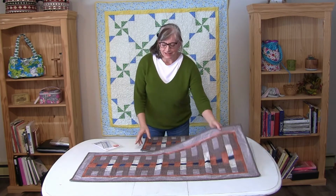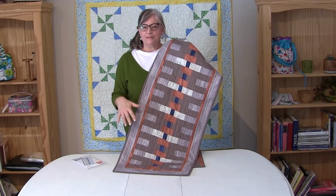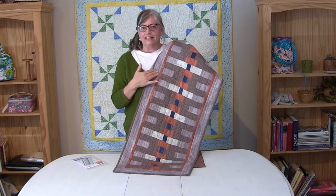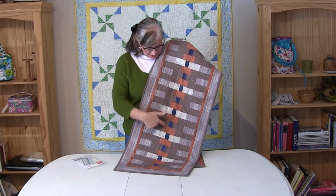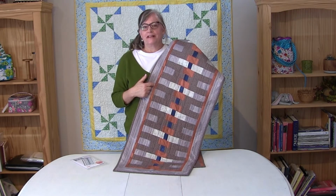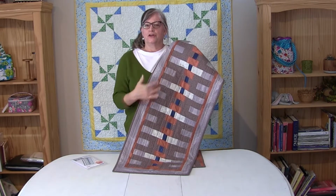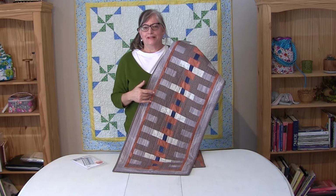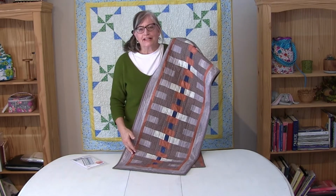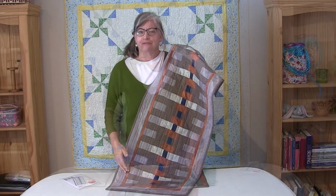And the beauty of this piece is that you cut strips, sew them together, make little groupings, and add those one to the other, and what happens is there are absolutely no seams to match on this piece, which makes it really fun and fast to do. And we also use a walking foot to quilt it very quickly and simply. So if you're looking for an easy to make project, this is certainly it. So I wanted to show you some of the basics of how this project works.